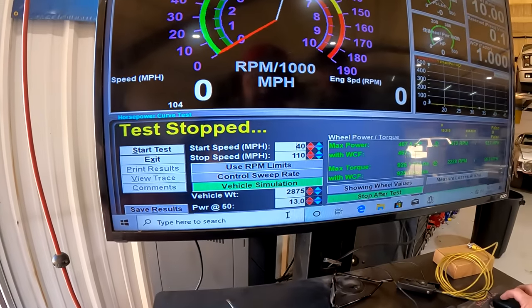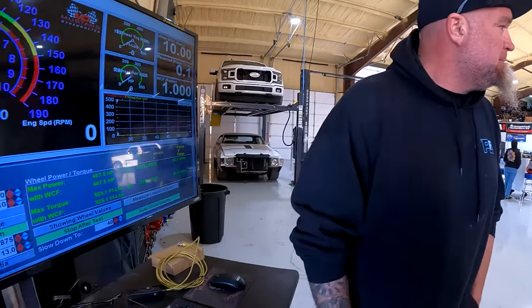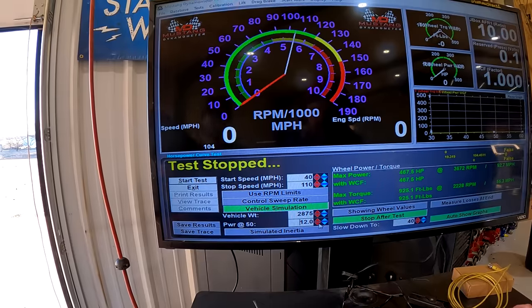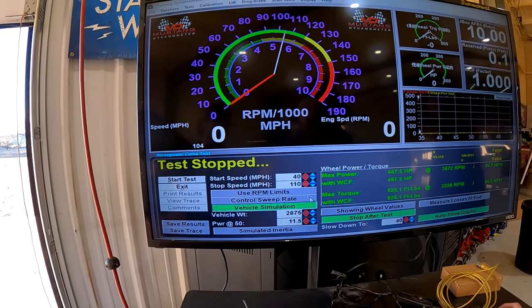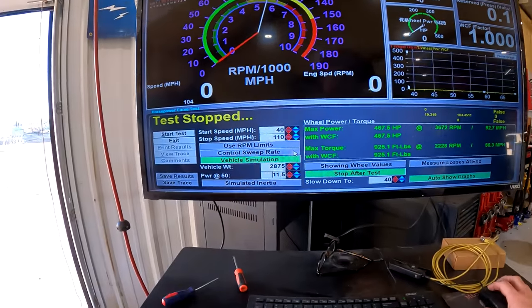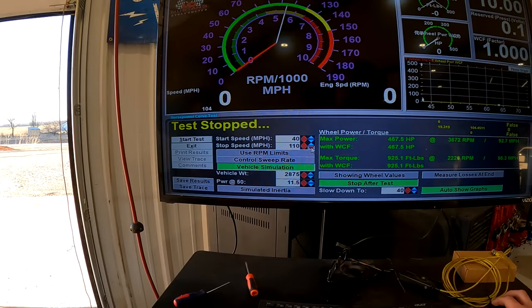Take that off. That loads it down too much. I hate that. That seems about right though, I feel like. 13 though? I don't know. Is that what this car called for? Yeah, I think that should be about 1150 or something. But it doesn't matter if you turn it off. 467. Sounds like it lugged down quite a bit more. I think the brake lugged it down too much, because we don't have all this set up, you know?